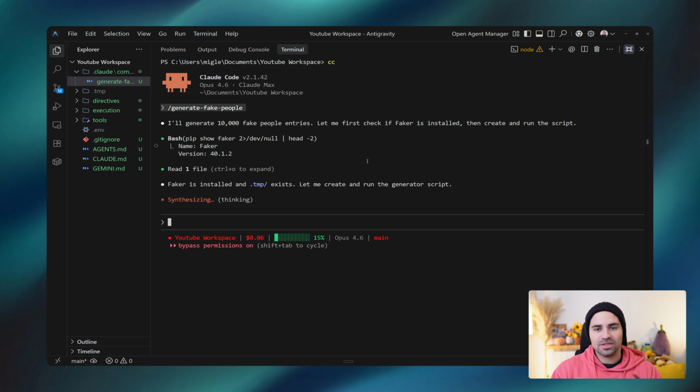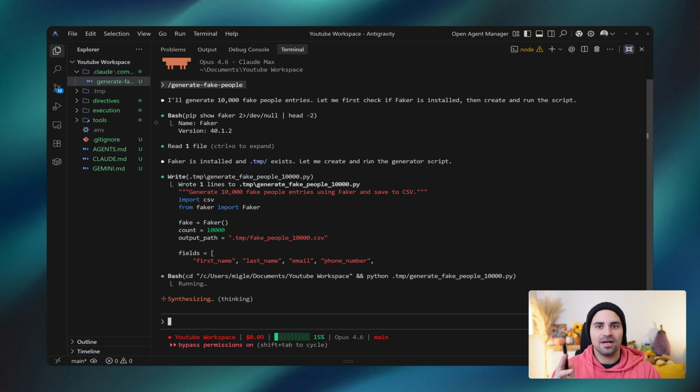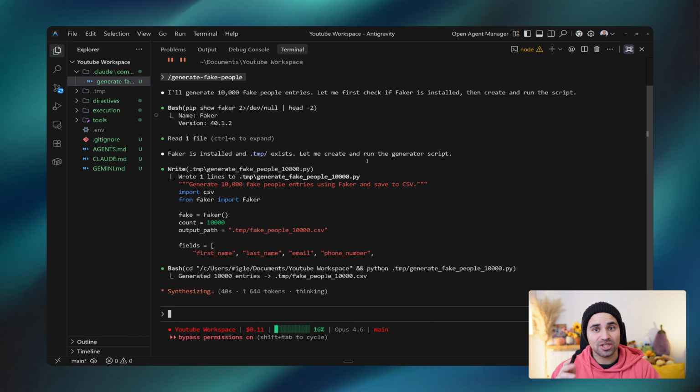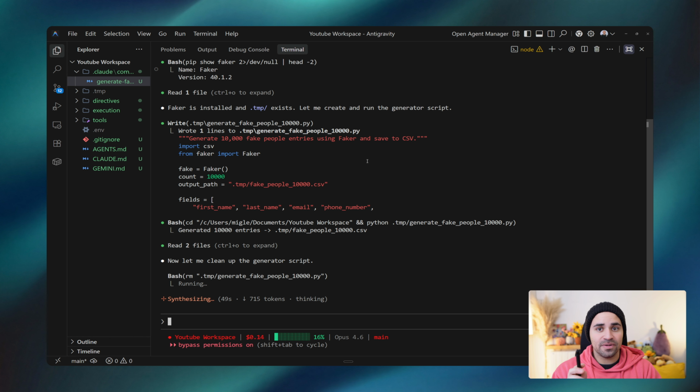Now, we want to push this even further, which means that we need to turn this custom slash command into a skill. The difference is very subtle, but it's actually key. Custom slash commands are markdown files inside of your computer. Skills are also markdown files inside of your computer that live inside of another folder, called the skills folder. On top of that, they can be associated with code.